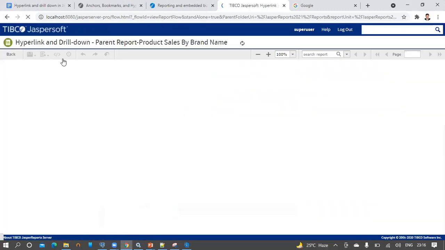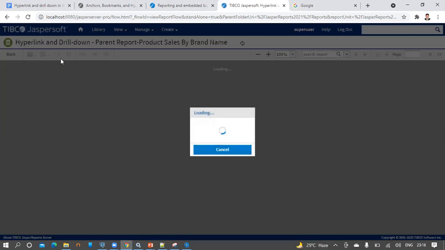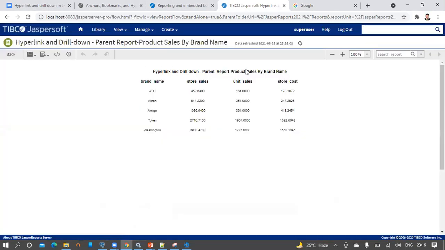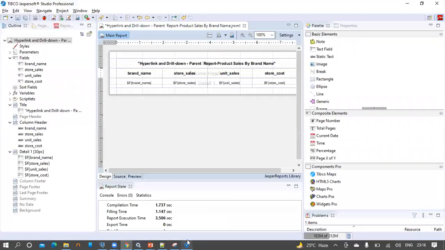So this is the parent report here. We have the product details by its brand name here. So let's go back to the design studio and create the child report now.